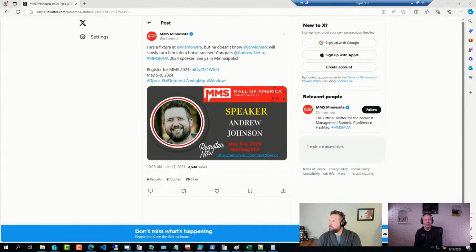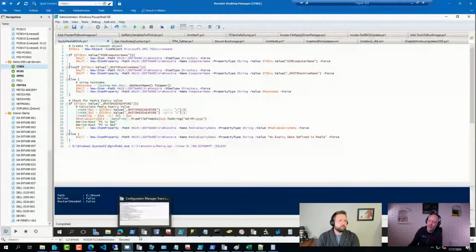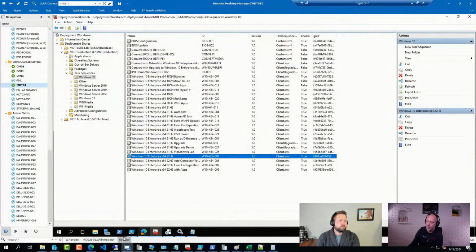So I do not know for how long they will be available. But in terms of supportability, I have a little bit of mixed feelings on that one. MDT in its own right, if you take a look, see what I have here. This is a good old MDT server.